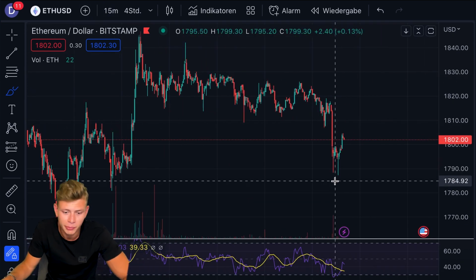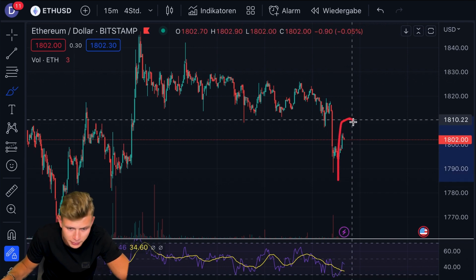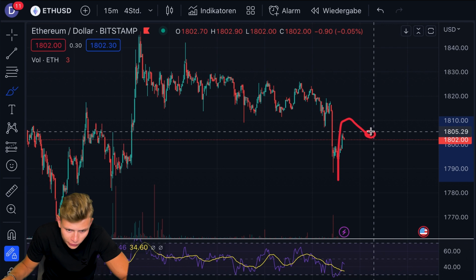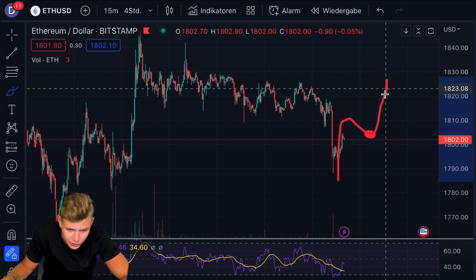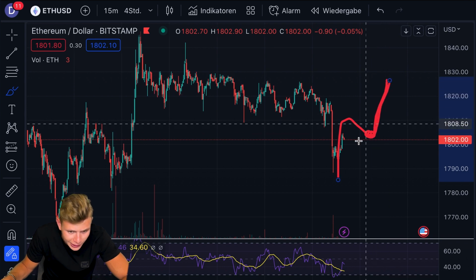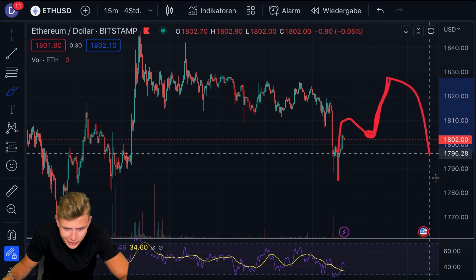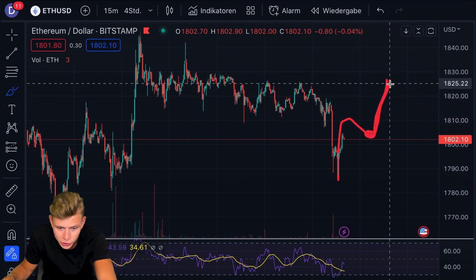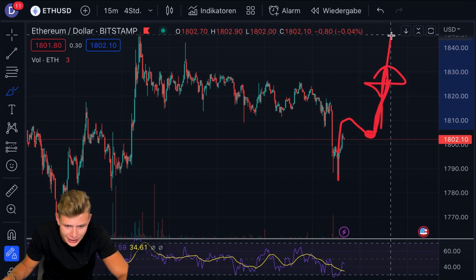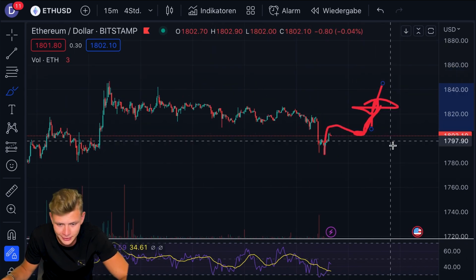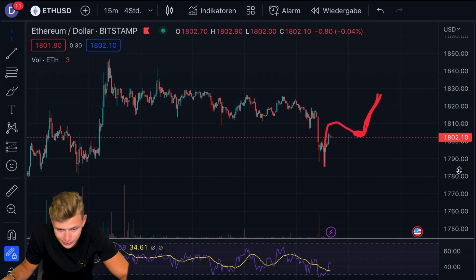So it's practically important. If this is turning into an impulse up, I would expect a little bit higher price targets, then a correction down. This would be a possible entry point for the bullish scenario, because then at least there should be one more impulse up. If this is then overall only this ABC structure, we are getting rejected somewhere here and we're turning down, this would be a short entry point up here. If we are breaking through this resistance here towards the upside, this would actually be a very, very good indication that this run is actually going on, but we cannot rule out that it's just failing.